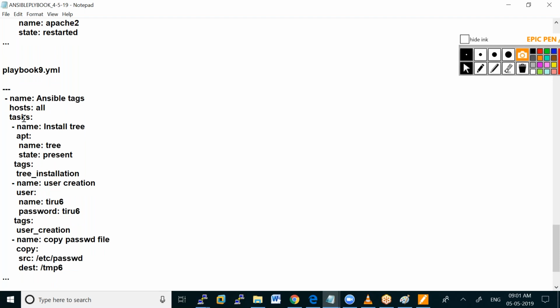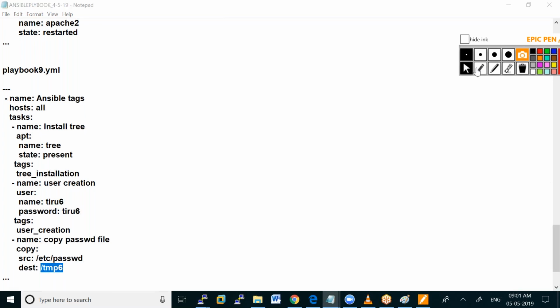Here, first it will install tree. Then it will do the user creation with the name through6, and it will copy the password file into the destination temp6 of the Ansible nodes, the manager nodes.